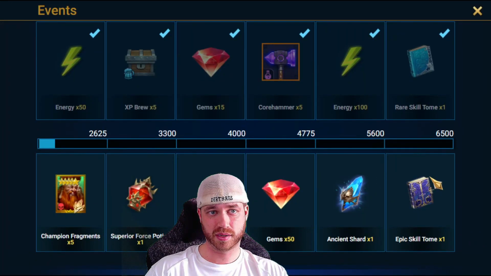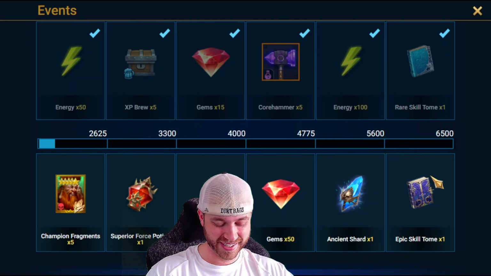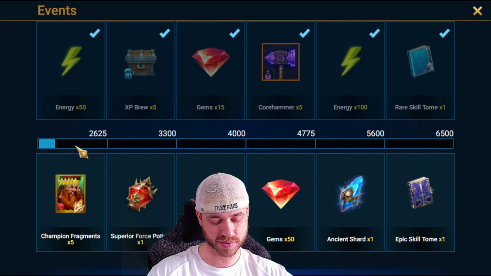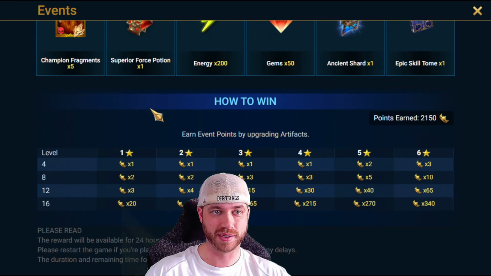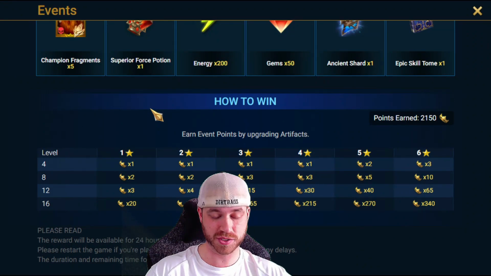So let's just do some math, 6,500. That's the most. I never get the most. I always just get this guy and maybe 1 or 2 more. But if you could just get up to 2,625 divided by 340, that's 7 pieces. So if you have 7 pieces, which if one guy already has 5, you already got the fragments. So you can literally spend 20 minutes, and then you've already done the artifact enhancement event just from that.